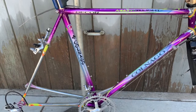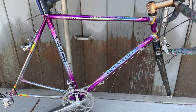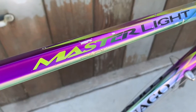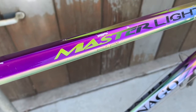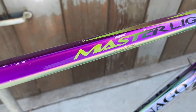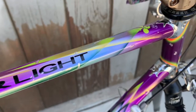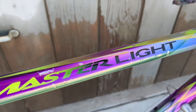So I got this bike in not too good a shape, but let's take a look at what we got. The Colnago Master, of course, is one of the top bikes in the 80s, 90s, maybe even 2000s. And it was known for its drawing of the tubes into a star or a diamond shape.